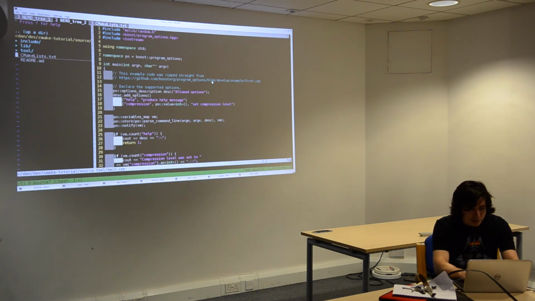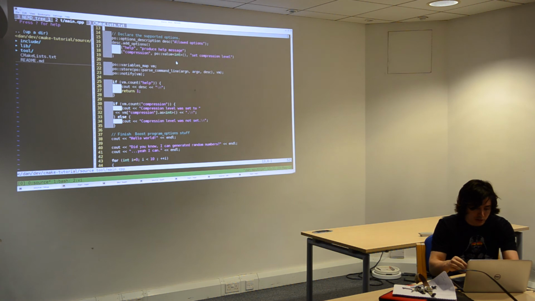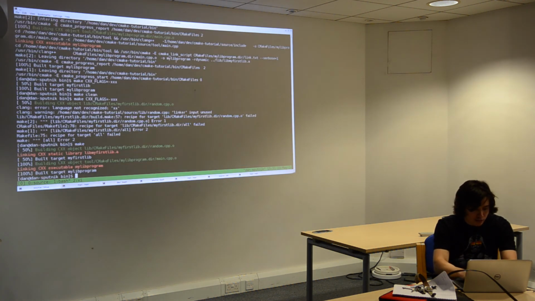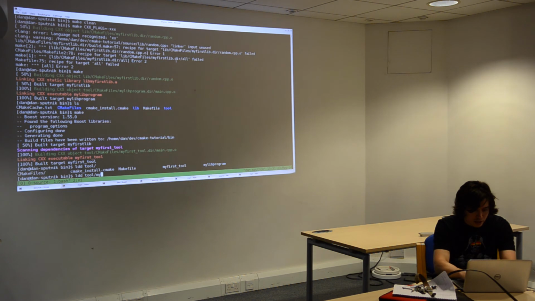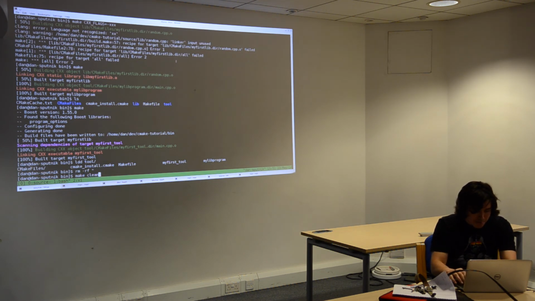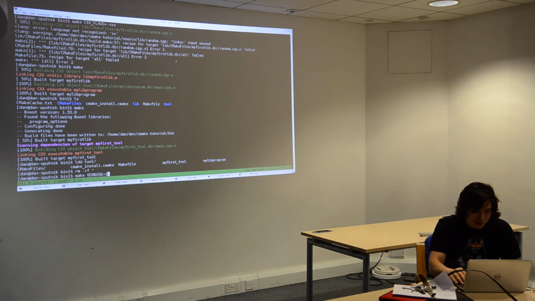So a quick look at the C++ source code. All I've done is rip some source code out of this particular example here and add it to the beginning. Basically, it just adds a command line parser, the Boost one. So now that's all there, let's just rebuild. So it's built, so now if we take a look, I chose the wrong one, let me just delete this and do that again. I used a different name when I was hacking this together quickly, which is probably confusing people. So I'll just build everything again.